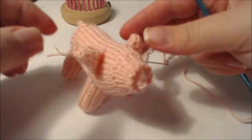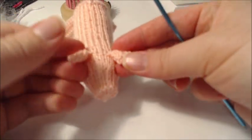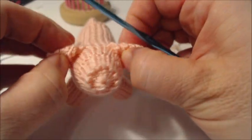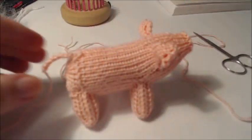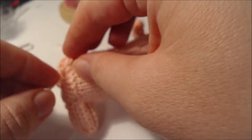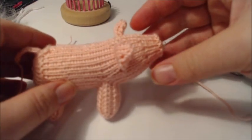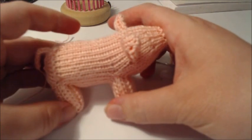There you have your little pig. Again, you want to put your eyes in. You may want to cinch your eyes. Sometimes I don't think it's necessary with a pig. Okay. There's your little tail. You can try to curl it in and weave that in such a way that it stays curled. It's up to you how you want to finish that tail off, but that is how you make a pig.